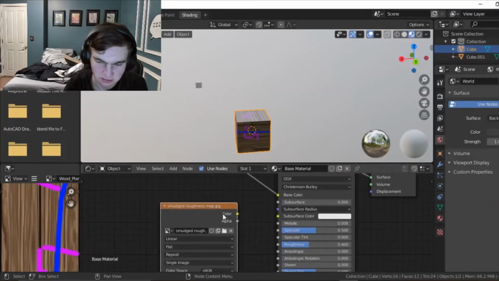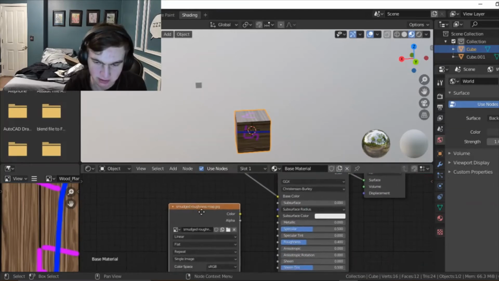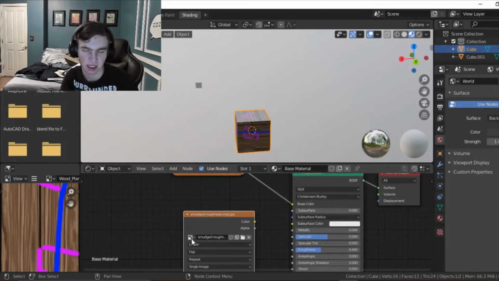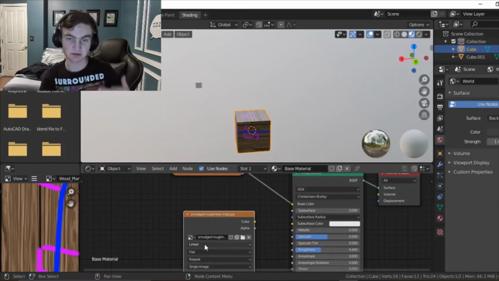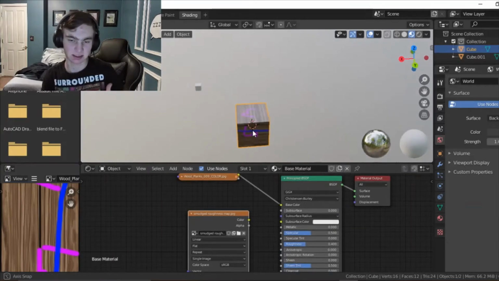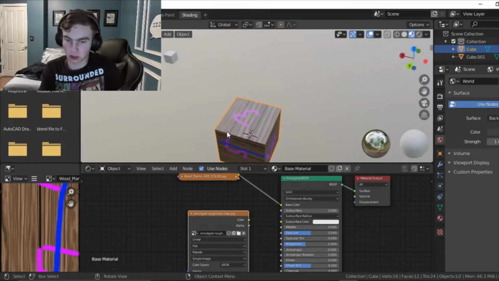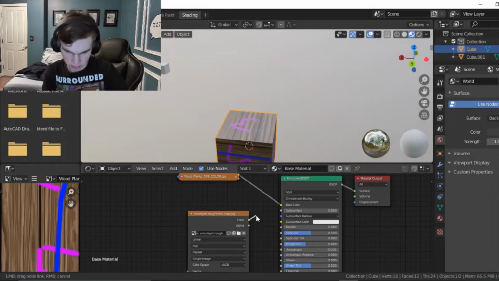So as you can see right here, the image I opened up was one that I named Smudged Roughness Map. So it's basically the roughness of like a shiny marble counter that someone put their hand over and it's kind of smudged. So this is a very easy to tell, very visible roughness map. This is why I'm using it. It's not very realistic for wood, not a very good surface matchup, but this is just so you can see it. So let's take the color and put that onto the roughness category right here.